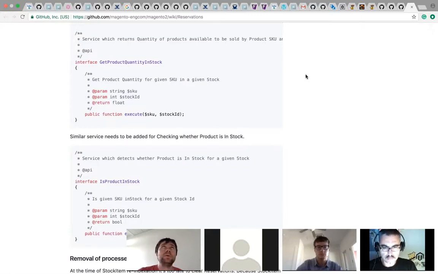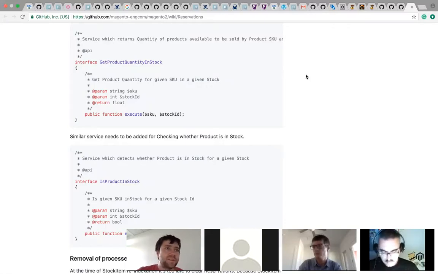And also, having a conversation with Anton Kril, we decided not to put the stock item entity inside the product interface, as it is implemented now. In Magento 2, we have the product interface and the stock item added to this interface, and it could be retrieved as an extension attribute of the product.